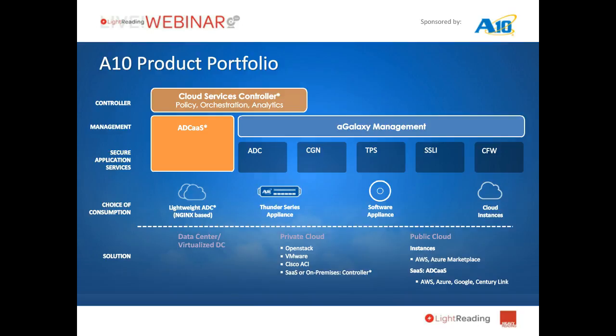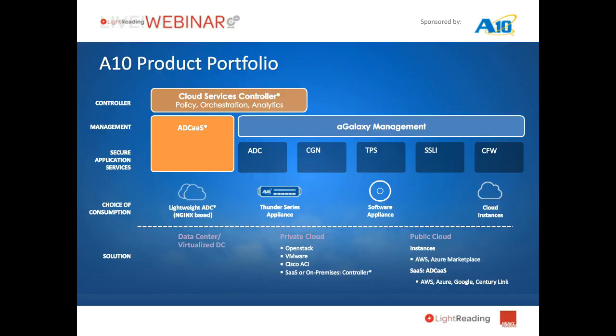Now, our portfolio will range from high-performance physical appliances with hardware offload to software-based products in VM and bare metal form factors. So we have all the various products in different form factors to meet these different environments. And again, with the whole idea of having a controller to add yet another way to consume application delivery. And these products, again, can be used in traditional and virtualized data centers, private cloud environments, integrating with platforms such as OpenStack and VMware, and along with public cloud support for Amazon Web Services, Microsoft Azure, and CenturyLink Cloud.